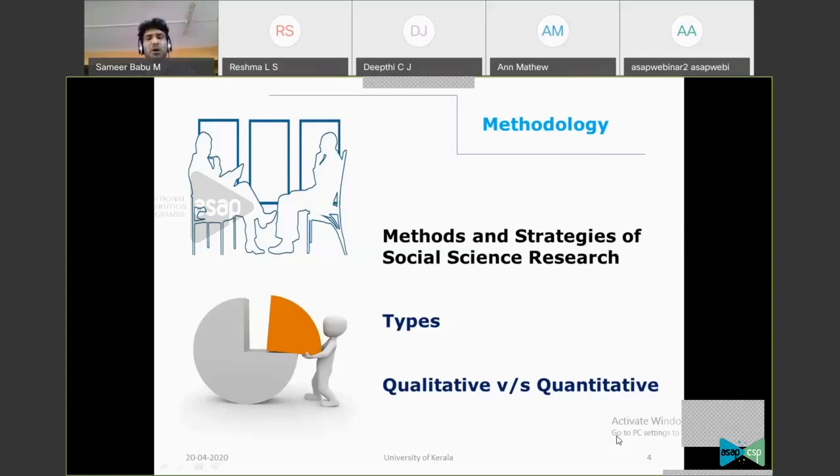Now another is phenomenology. Phenomenology is similar to ethnography, but one of the significant differences is that in phenomenology, we are writing in the participant's perspective, not in the perspective of the researcher, not in a theoretical perspective. We are writing everything in a participant's perspective. That is phenomenology. Similarly, we have case studies as a qualitative research method, case study research. Then another category of qualitative research is discourse analysis.